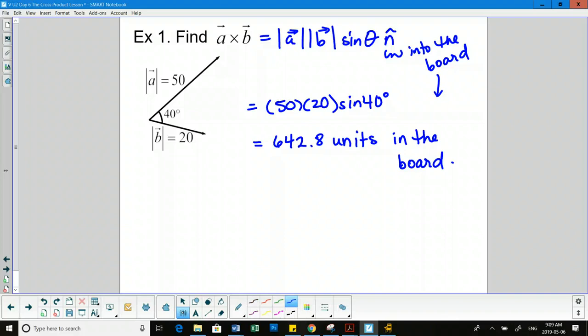n is going to be the direction of the normal vector. So n is essentially just saying whether it is going out or going in. We just have to use the right-hand rule and decide whether it's coming out or going in. Okay, not too bad. Pretty straightforward for that one. Okay, can I flip?